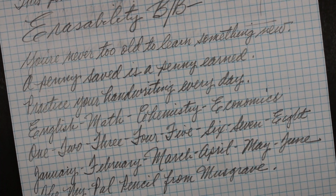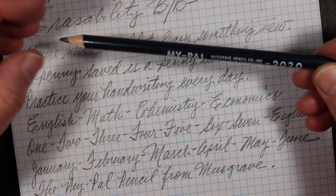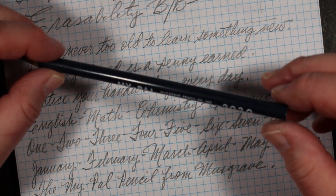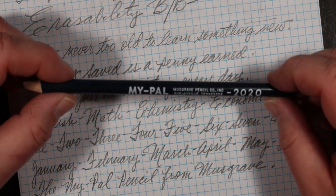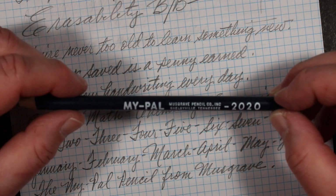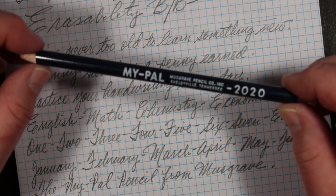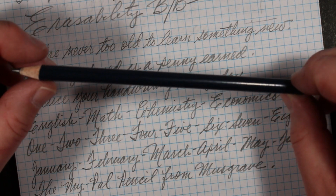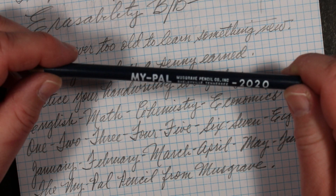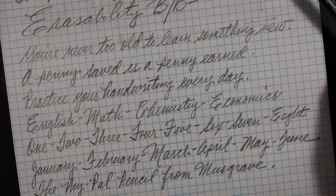Okay, well, here we have it. So if you like a larger core, if you like pretty much a standard 2HB graphite core, and a little larger barrel that is round. Even if you are not a beginner writer, this pencil might be a good choice for you. Sharpens nicely, comfortable to hold, and has a nice line that it leaves on the page.